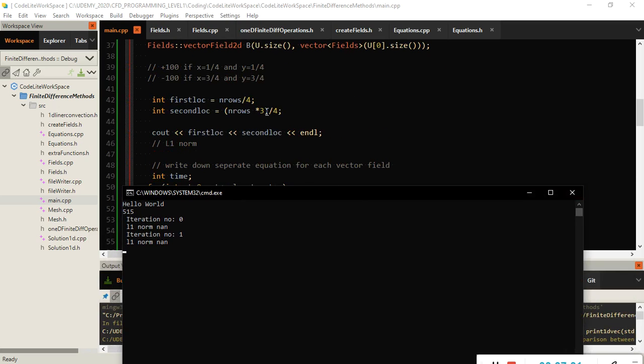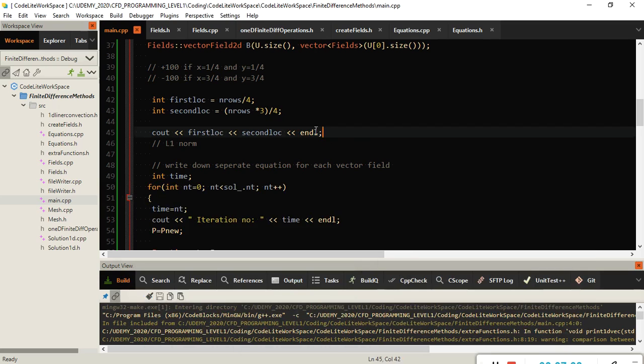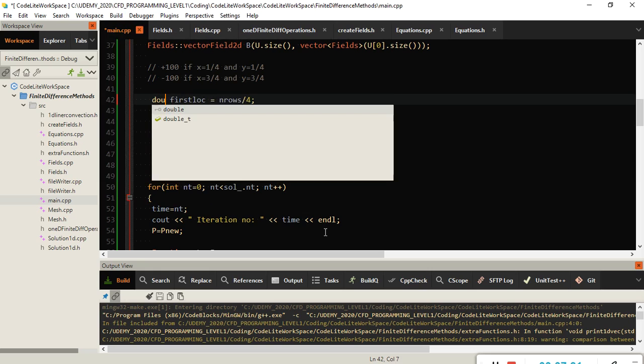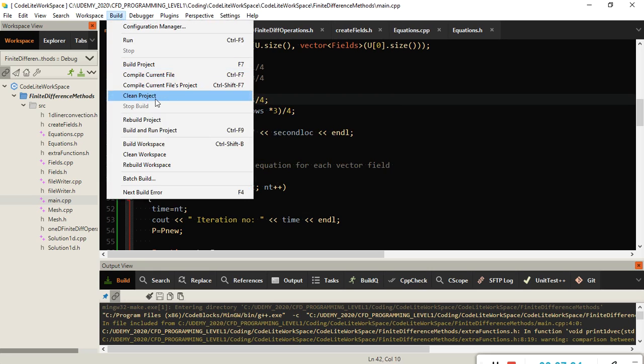N rows multiplied by 3 divided by 4. Okay, so let's give some space here because it's not clear what is happening exactly between here, and we will put a comma in between. One way we could do is just change this to a double to get the multiplication correct, and then also this one to double, then we can check.